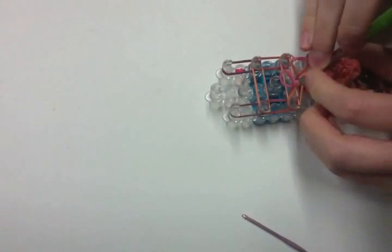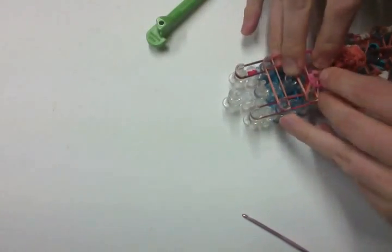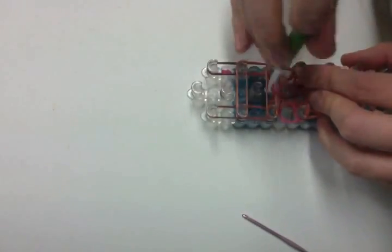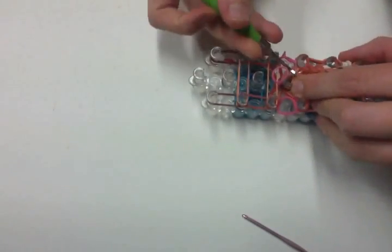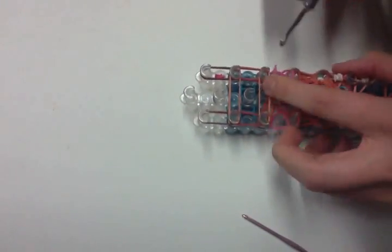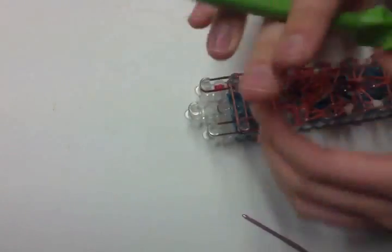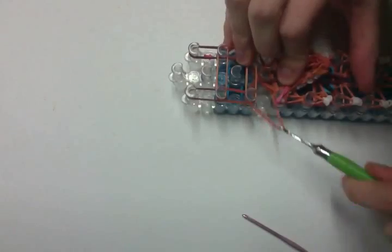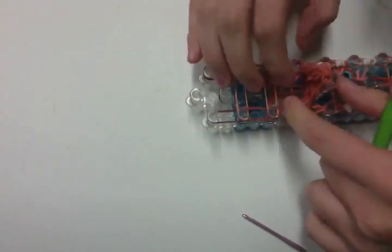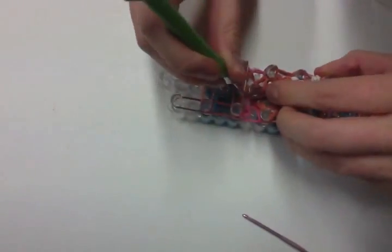Ooh, looks like I grabbed the wrong bands, which happens sometimes, so give me a minute. You're going to see all my raw mistakes in this video because I do not have movie editing software on my computer, so you'll just have to deal. Ha ha. Sorry, I'm a perfectionist. I have to make sure I grab the right bands. So anyway, that's wrapped around.